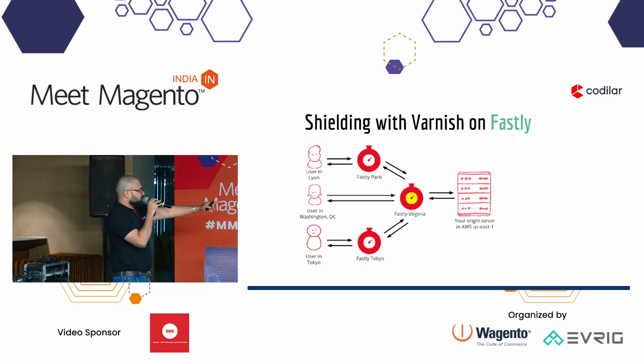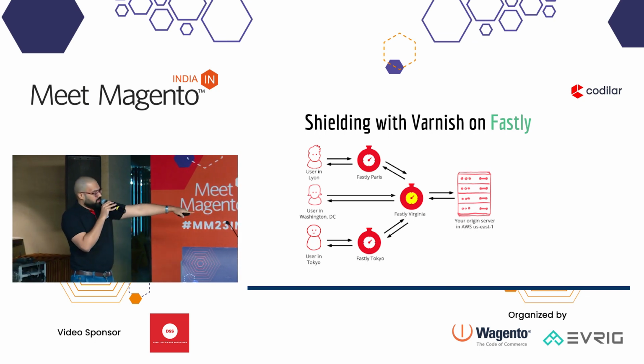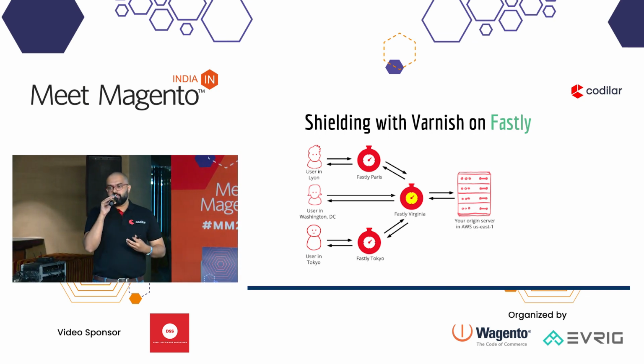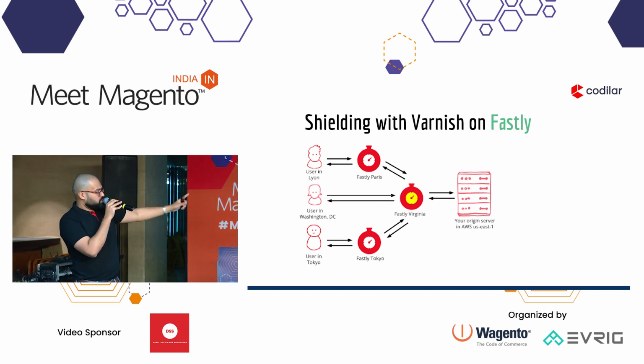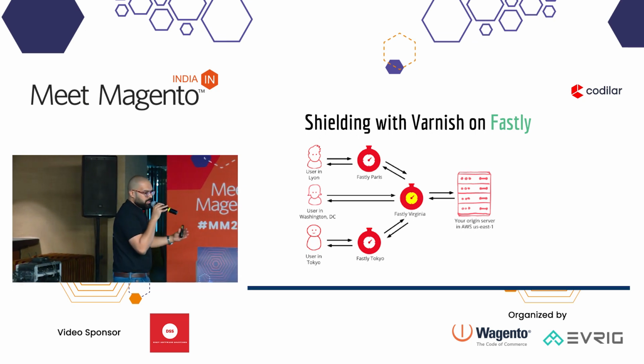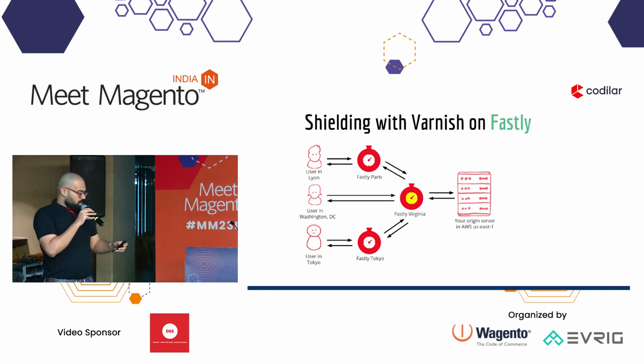So what happens is a user in Paris is hitting the URL. It goes to the Fastly Virginia node first, and then it goes to the origin. Then it comes to Virginia, then goes to Paris, and goes to the user. So the origin is not touched, meaning the code is still not executed where your server is. That is not being touched. And usually the connection between the nodes within the Fastly network is much faster and easier to reach because it belongs to the same company.